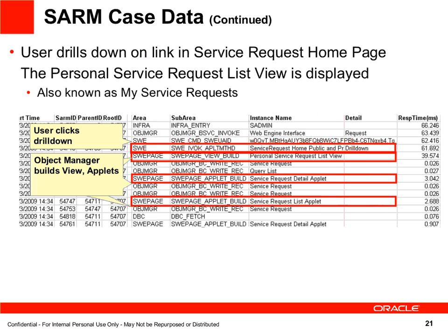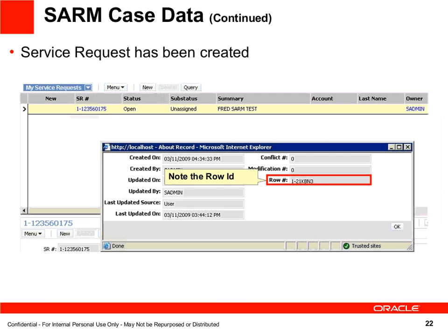Next, we go in there and create a new service request. So I click on the new button, or I right-click new record, or press Control-N. When I do that, I'm saying I want to create a new record. If you look at the help file record, you'll see the row ID 1-21 KBN3, not the SR number, which is actually a numeric representation thereof, but instead 1-21 KBN3.